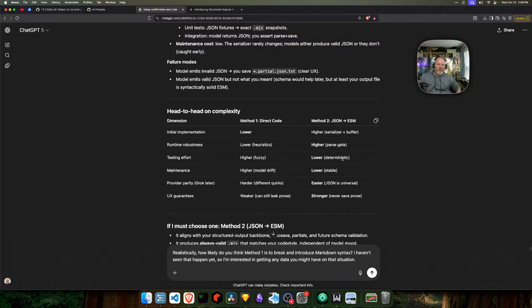Lower, deterministic, yeah. Maintenance. Yeah, different quirks on different models. I haven't tried structured info with Grok yet. Provider parity. JSON is universal.